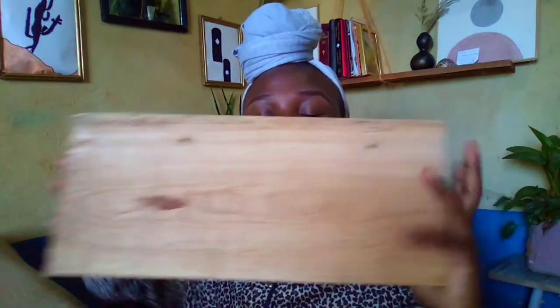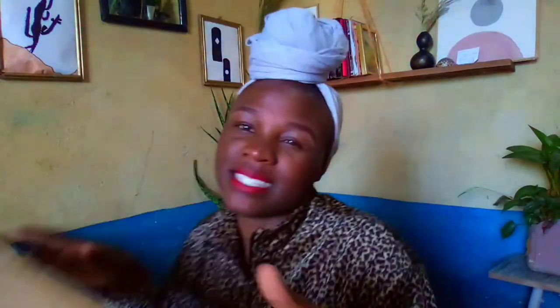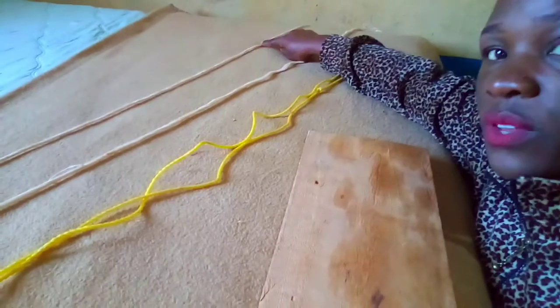To begin the video, I'm going to show you exactly what you need. As I said, you just need a piece of wood — the size doesn't matter, it depends on what you want. I'm going to use a smaller piece right here. It has some holes but it's the right size. You'll also need two pieces of yarn — I have a cream-colored yarn and plastic rope. You could also use sisal rope like I used on the other shelves. It's basically whatever you can afford or have.